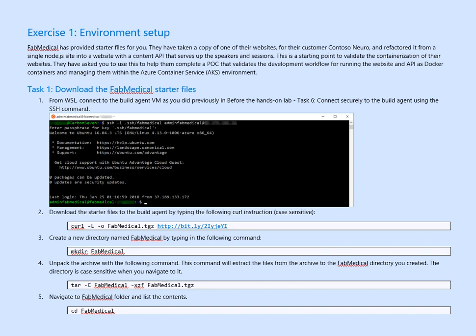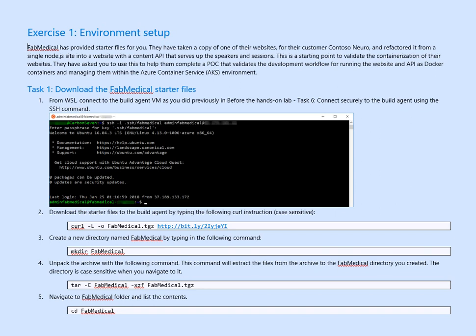Again, the Fab Medical package, which Microsoft is providing to play with, is available online. It should allow us to have all the prereqs, like Node.js, other stuff, APIs, the workflow, and so on. Now, what we need to do here is download it. You can download this one, or there are 3 or 4 or even 5 examples Microsoft is listing that you can utilize as well. So how can we download this startup file, or starter files?